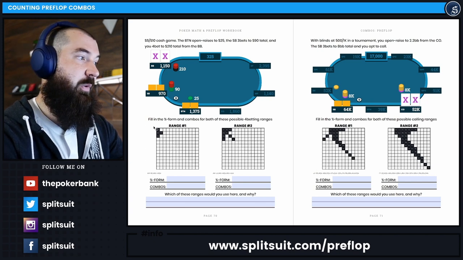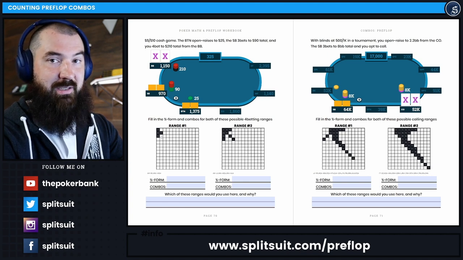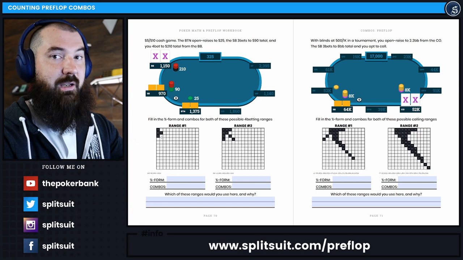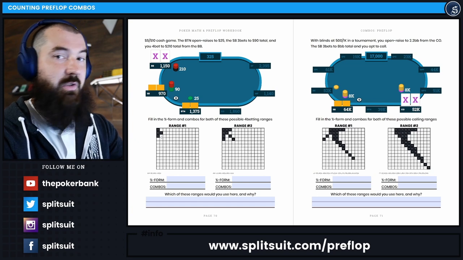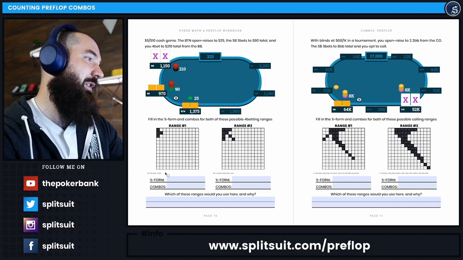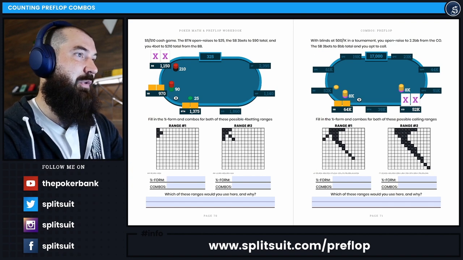Or if they open wide and would only continue with a range like this against a 3-bet, well, again, they're folding a lot. So that's how you can start finding these kinds of preflop applications, and there's tons of postflop applications with combos too. But anyway, getting a little ahead of ourselves here. Let's start by hacking through this one together.